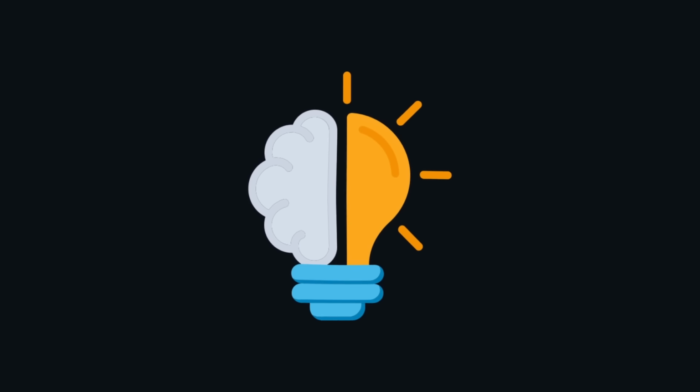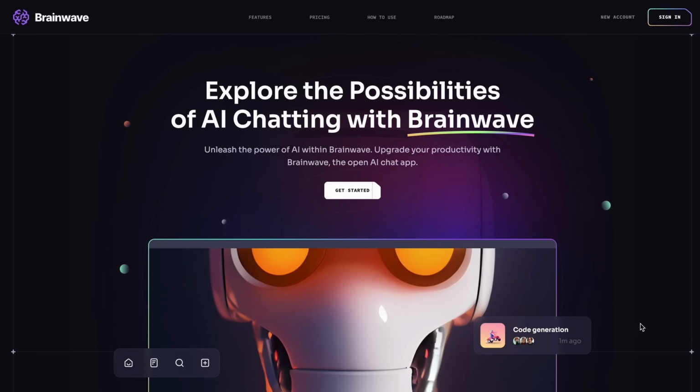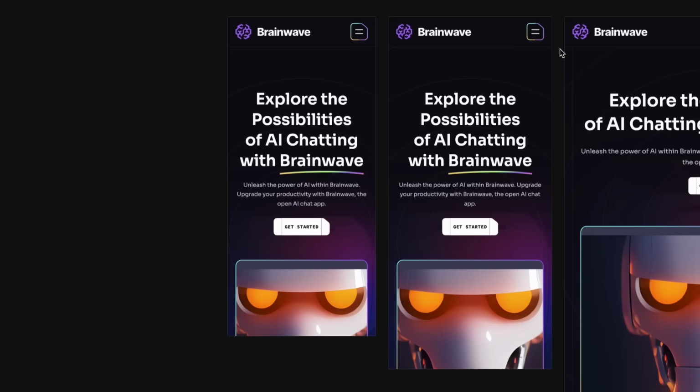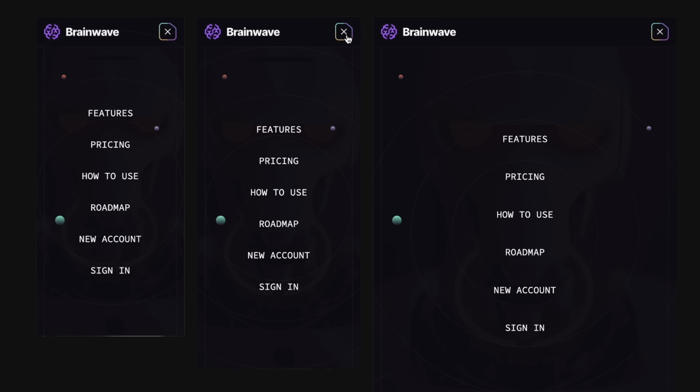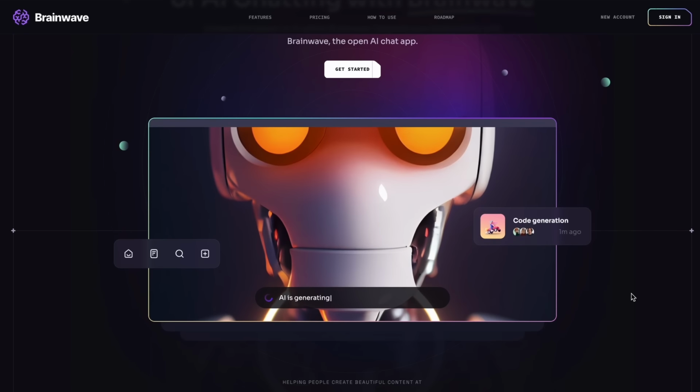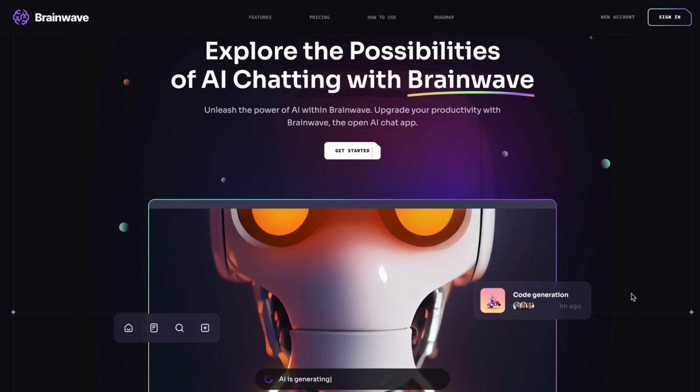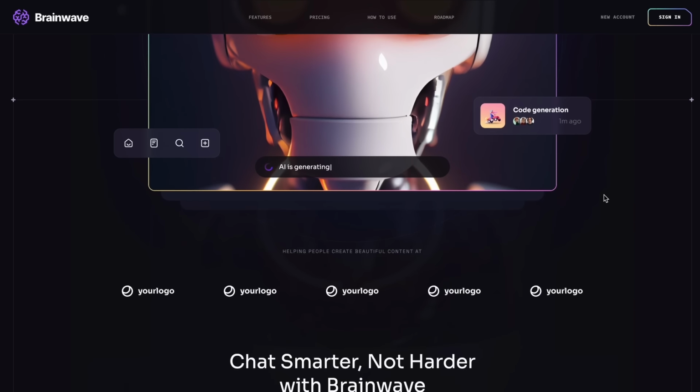Let's take a look at the final application you'll build to future-proof your skills. Presenting Brainwave, a modern AI app. You'll build a beautiful hero section with different shapes reacting to your cursor, a navbar with a colorful button that transforms into an animated hamburger menu when you're on smaller screens. And look at that subtle, smooth scroll parallax effect that moves these elements down as we scroll.